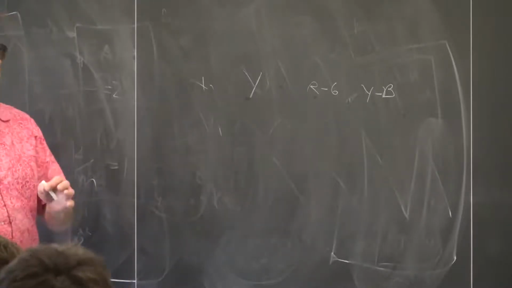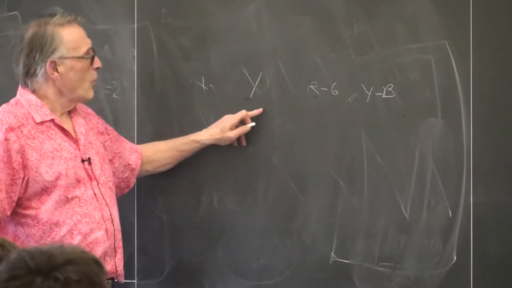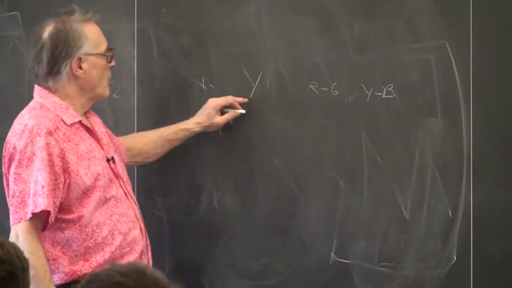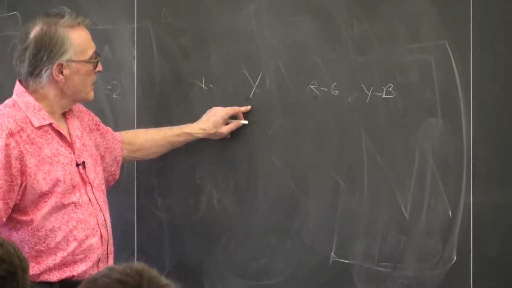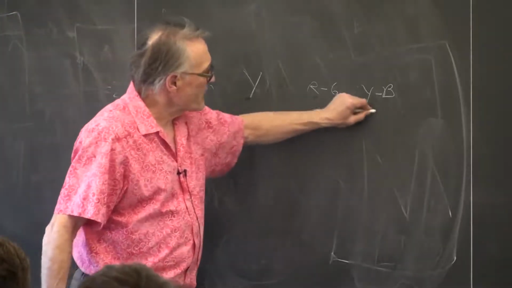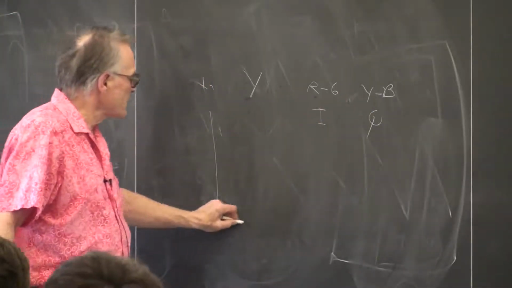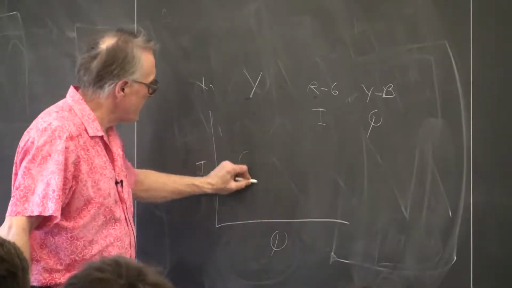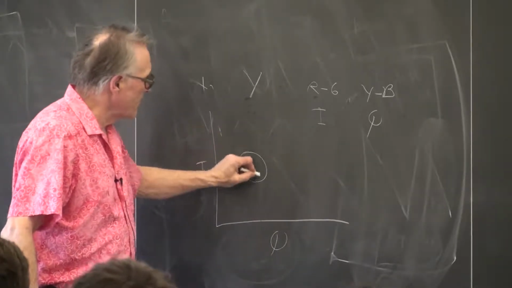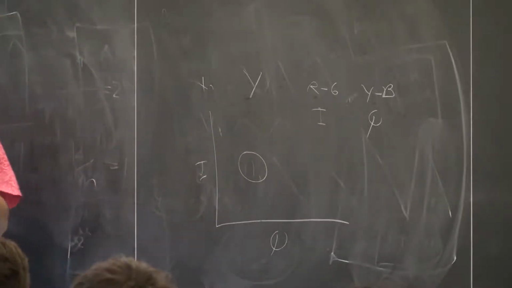A whole bunch of research has been done on what skin looks like in this space, which we'll call YIQ space. And it turns out that if we look at this, there's a small area of the IQ phase space which maps almost everybody's skin.